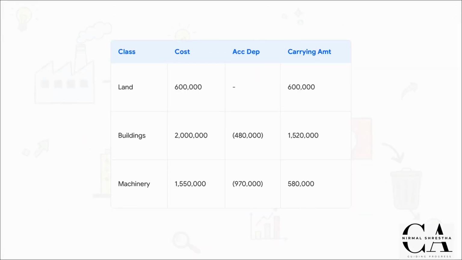Everything we've discussed today, every single purchase, every year of depreciation, every revaluation, and every disposal, it all culminates right here in the Property, Plant, and Equipment Disclosure Note. This is the table that reconciles the opening balances to the closing balances for the financial statements. It's essentially the ultimate summary of the entire asset lifecycle. So the next time you're looking at a company's balance sheet, don't just glance at the final number. Ask yourself, what hidden stories of upgrades, wear and tear, and market booms are actually tucked away inside those carrying amounts?